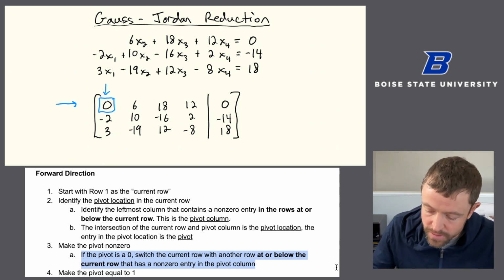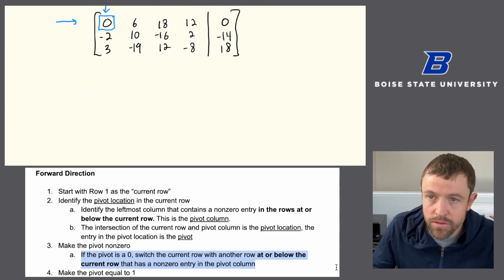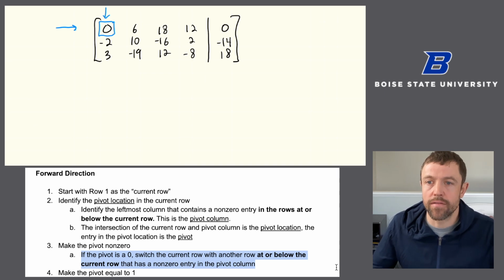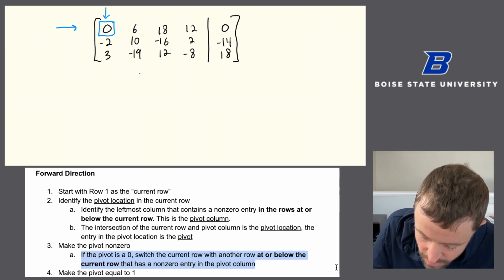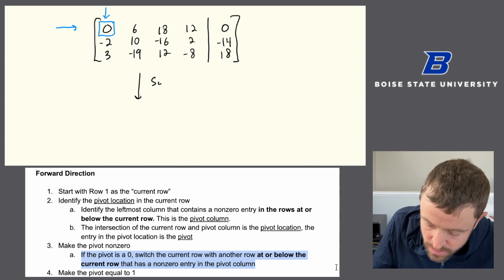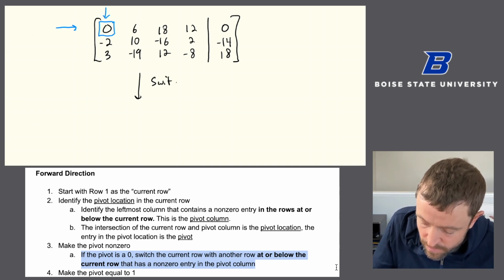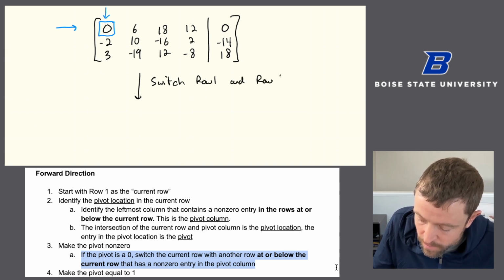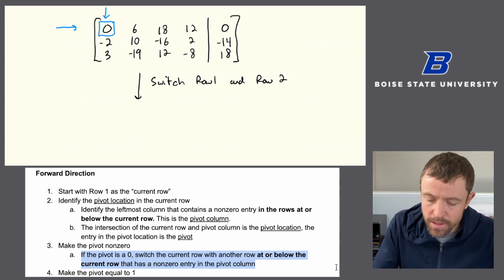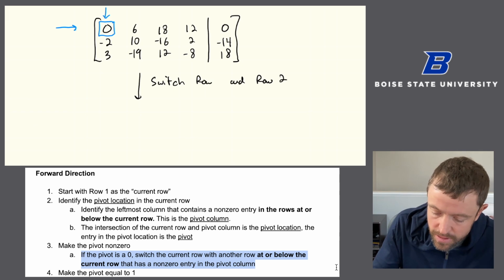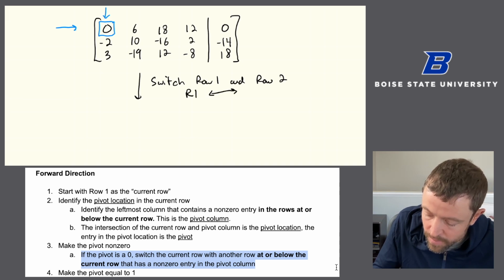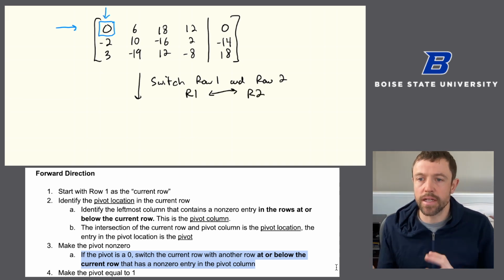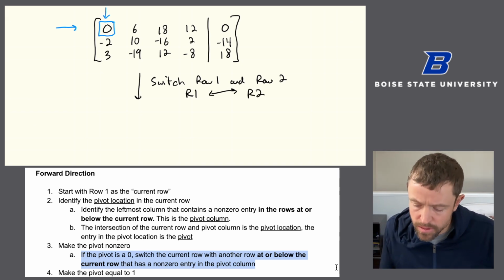So this is going to be my first transformation of this matrix. And so we scroll down here, and now we no longer have the system in front of us, but we don't need it. We don't need to look back or forward while we're doing this process. So here what we're going to do is switch row 1 and row 2. We'll have some shorthand notation for this that's somewhat standard, though not totally standard. We'll write that like R1 double arrow R2. This is representing that we're switching those two rows. So what happens when we switch row 1 and row 2?